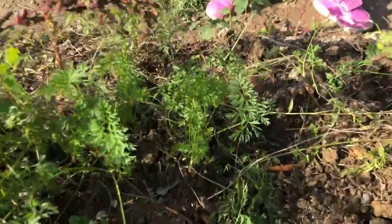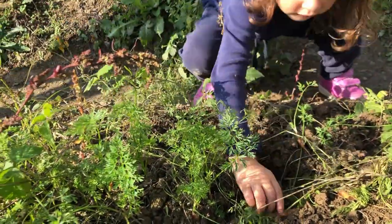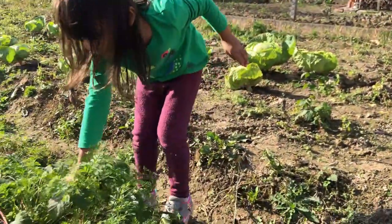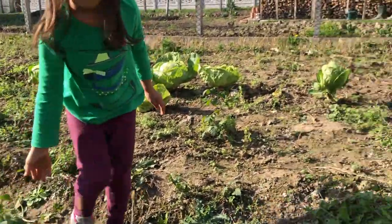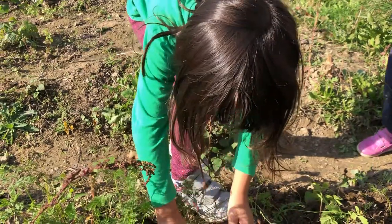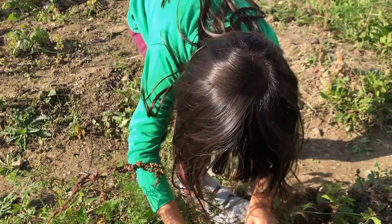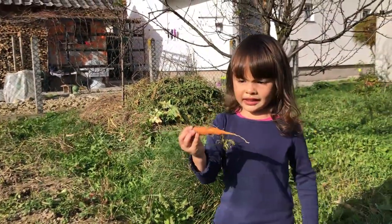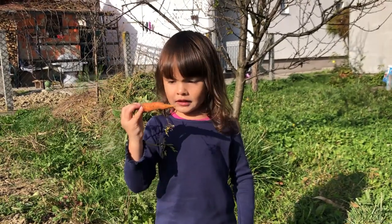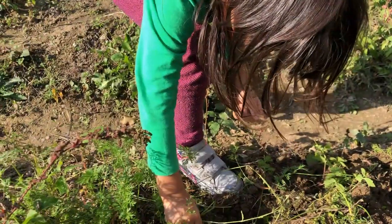Come on, Stella. I want more. This one, oh, there's so many tiny. Oh, these are. I got these. Here, Layla, tiny ones. Mama, look at this big one. Because Nana needs to plant that at the garden. Mama, look, this big one. This is already planted. Look, this one is planted. It's so huge now.